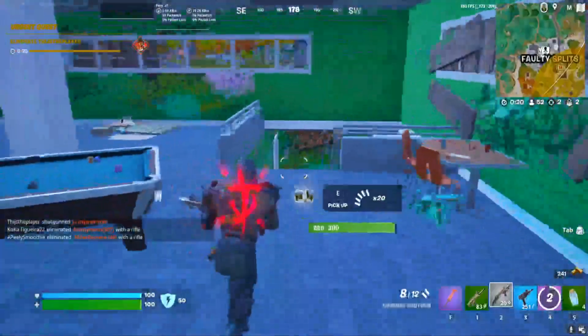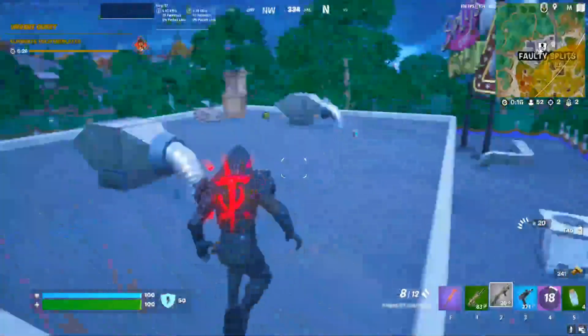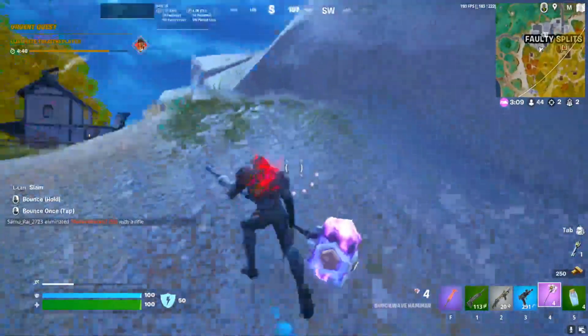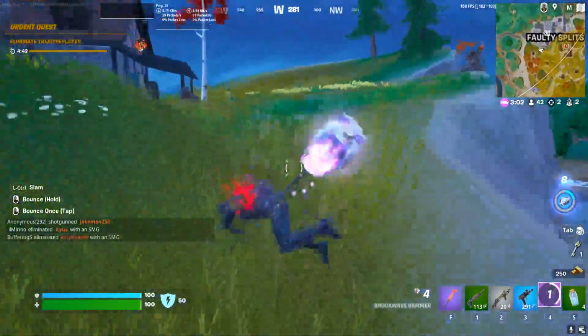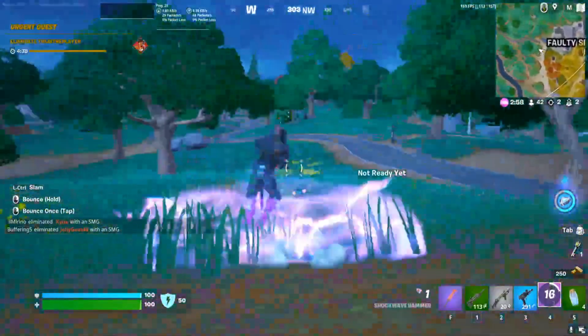Honestly, what happened then? I think someone's on the roof. No? What I need to do, my mic keeps like sliding. It's annoying. I need to get up here. There we go. I do need to go over to zone.